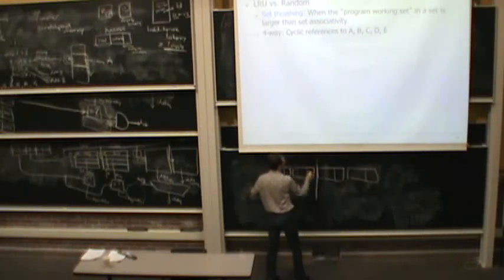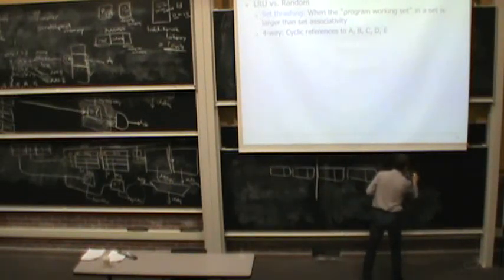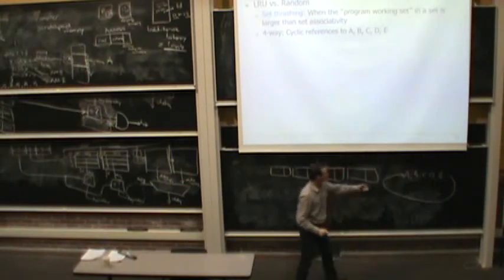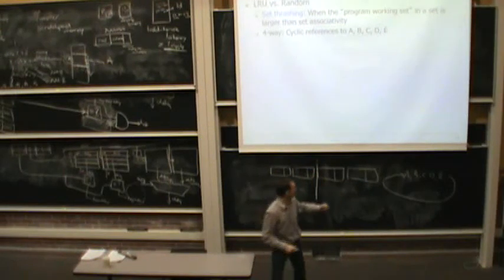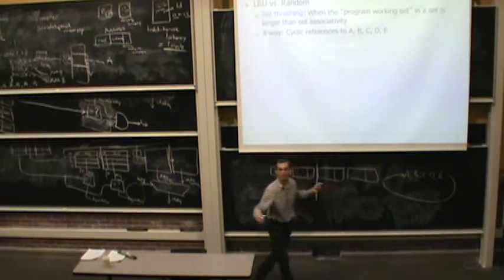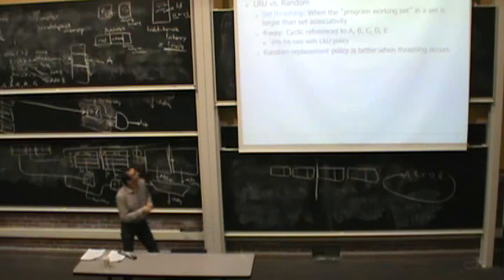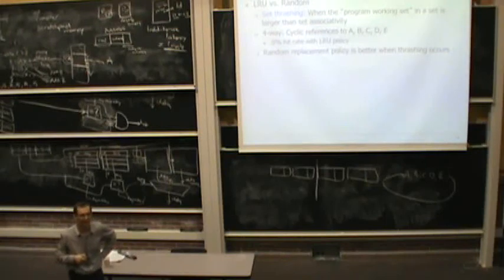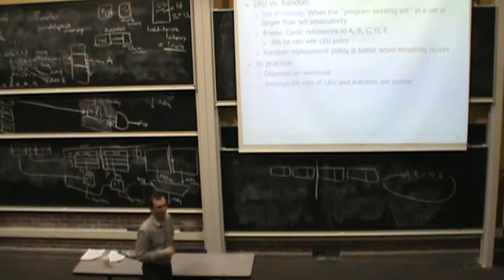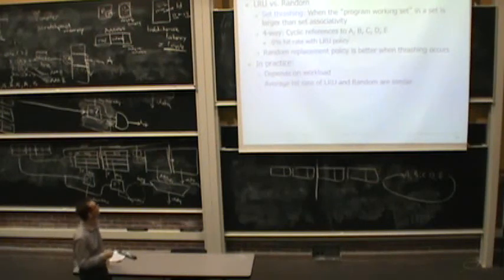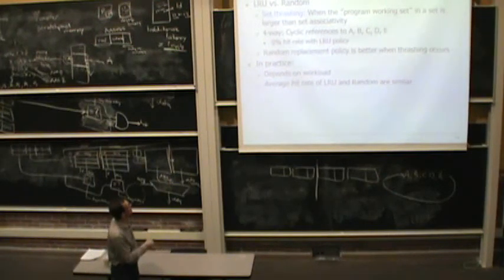Forget about the replacement policy now. We could have true LRU. A, B, C, D, E. And you repeat this. If you use LRU, you get 0% hit rate, right? Because by the time you access A, you already brought B, C, D, E into your cache, and they've occupied all of the four ways. Well, if you had random, it's likely that you'll keep A in the cache. That's why random does better. And I'll let you calculate the probability that A will be in the cache the next time you see it with a random replacement policy.